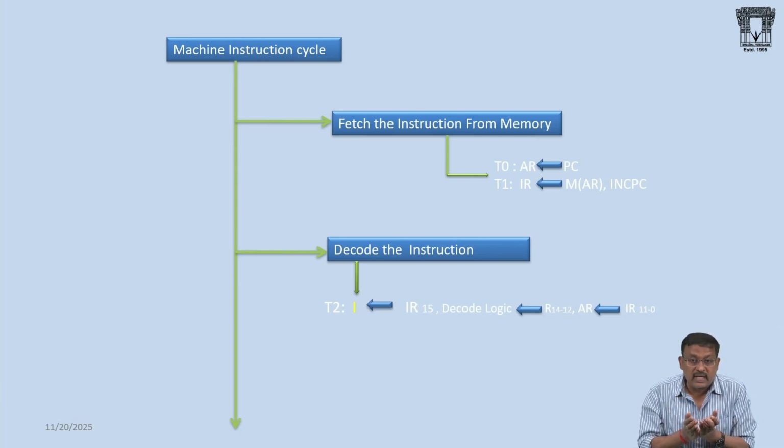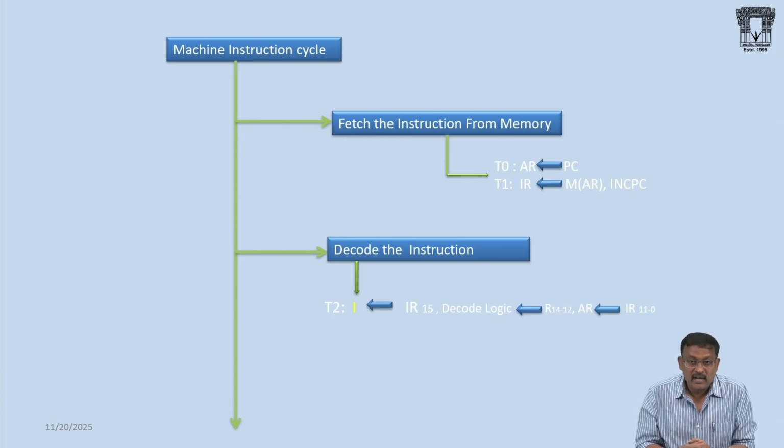So if bits 12, 13, 14 are 000 to 110, that means bits 12, 13, 14 lie within 0 to 6, and IR 15 is equal to 0, that indicates the instruction is a memory reference direct instruction. Now the address of the memory location is a direct address. That address is represented by IR 0 to IR 11, which are loaded into the AR register.